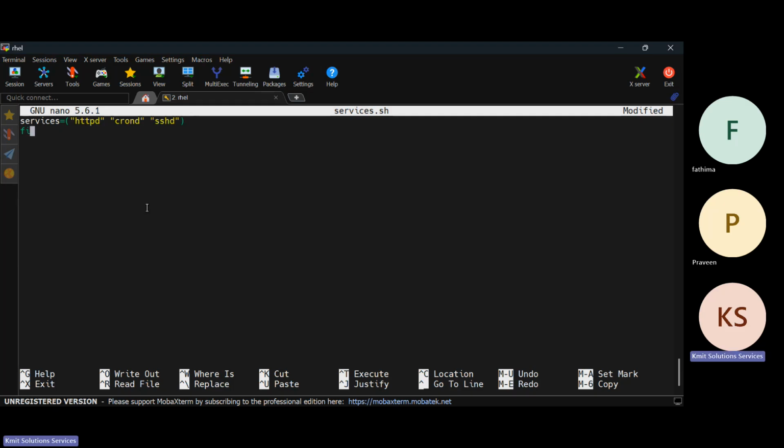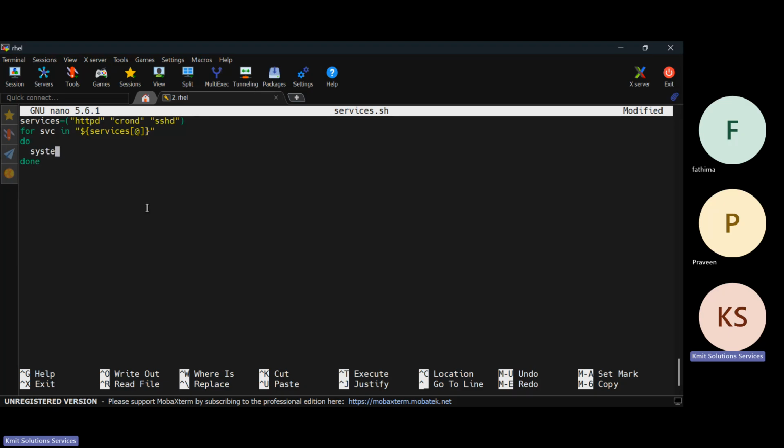Okay, I want to loop through each element. So I will say for service in this array. So this array is dollar and curly braces open, curly braces closed, and your services, and within this I will use the symbol @. And at the end we are going to do and done. And I want to just check whether that service is running or not.